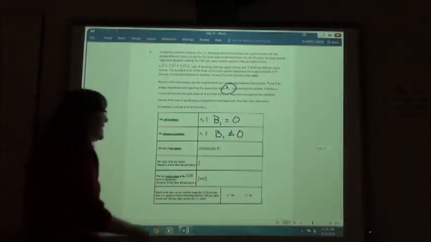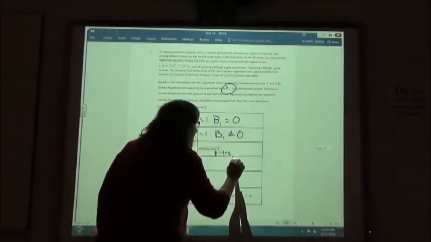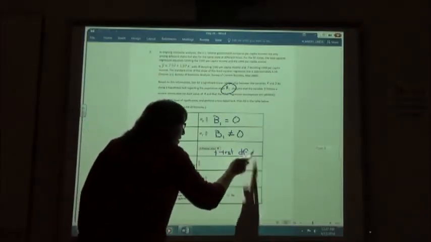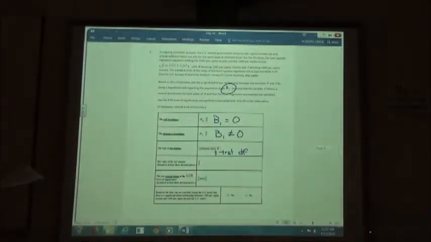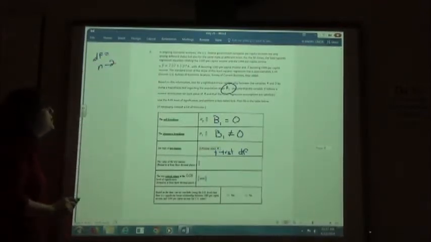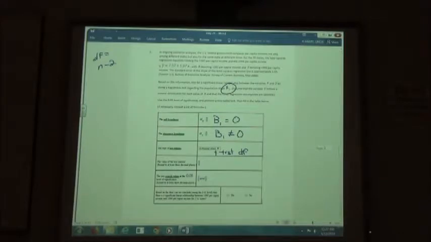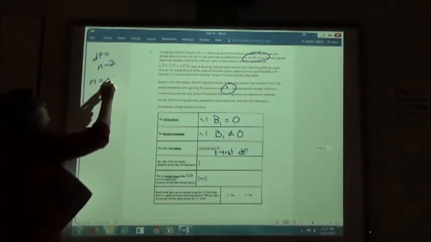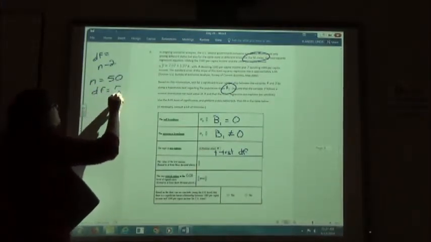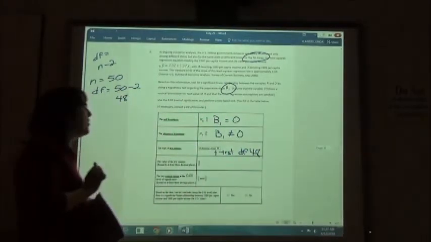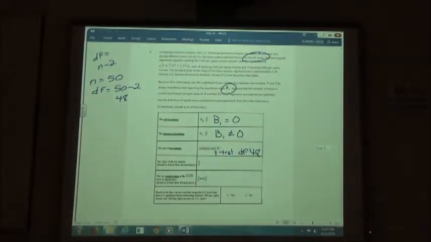Again, we're going to do a t-test, and whenever we do the t-test, we have to have the degrees of freedom. I don't know if I wrote it on there last time, and I'm not sure if you have to put it in the drop-down or not, can't remember. But if you do, you can calculate the degrees of freedom. We are going to find the degrees of freedom by doing n minus 2. How many states did we look at? Well, we had 50 states. So we know that n is equal to 50, so our degrees of freedom is 50 minus 2, which is 48. So just in case you need to put that in there, we'll calculate that right away. You need it anyway later on.